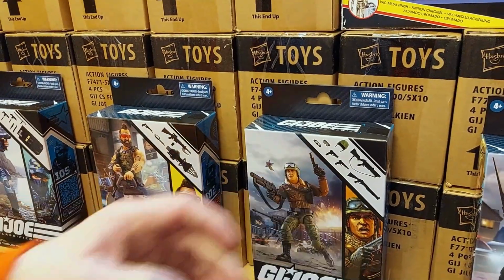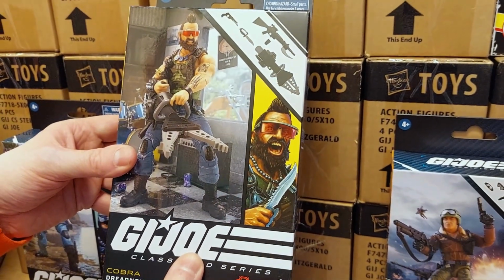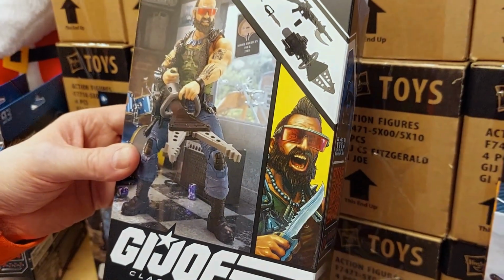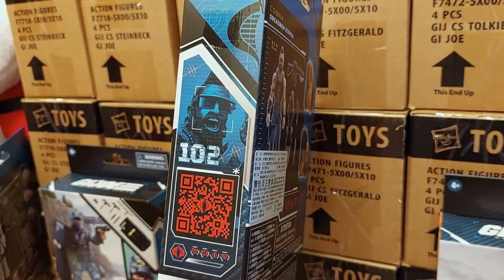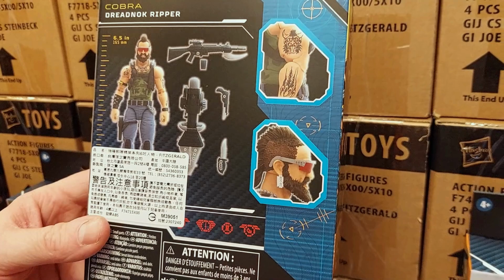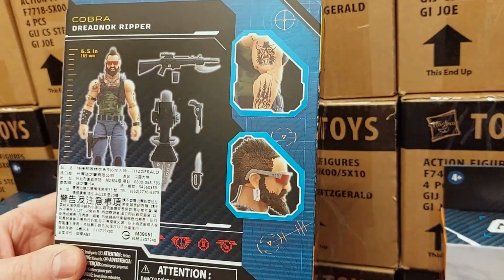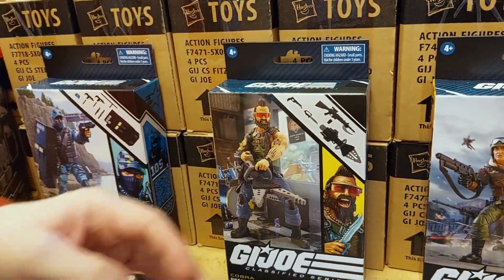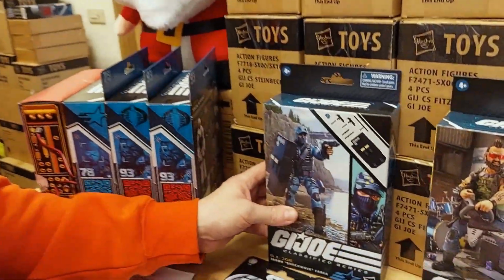So we got Hawk, he's in town. Next one is one of those B.A. Baracus psychopaths, with a big mama gun, tattoos and a mohawk, and he looks like he's insane. He's got a big Rambo knife. I don't know too much about G.I. Joe characters, because I never read the comic books and I didn't watch the cartoons growing up, because I'm British and we never had G.I. Joe in the 70s. I like his tattoos. I bet some of you out there have G.I. Joe tattoos, don't you? Most of the Star Wars collectors I know on Instagram have covered their bodies in Star Wars tattoos.